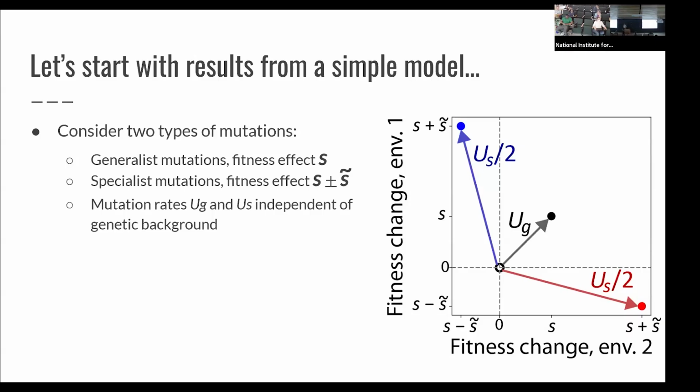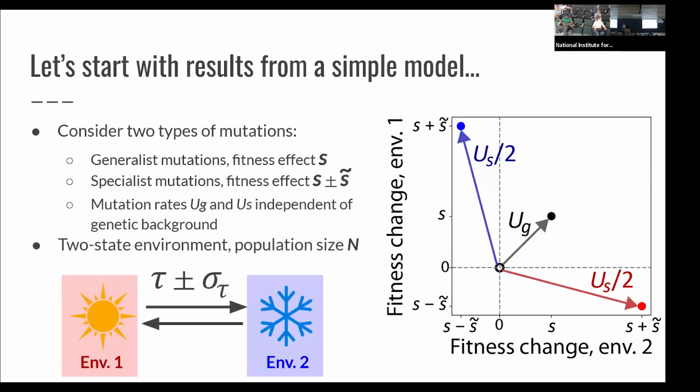And I'll make the additional assumption that any organism, regardless of its genetic background, has access to a bunch of these mutations. And so these mutations can be acquired at some constant rates, and they'll just add together without any epistatic interaction. And of course, this is only interesting if we have a fluctuating environment. And now we can generalize a bit more by adding in the possibility of stochasticity. So imagine a two-state environment which switches periodically with timescale tau, but we can also add in a stochastic component parameterized by sigma tau. So that's really all there is to the model. At this point, it's basically Wright-Fisher simulations in theory.